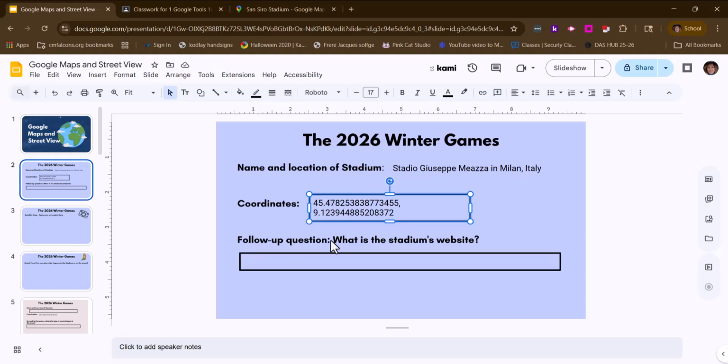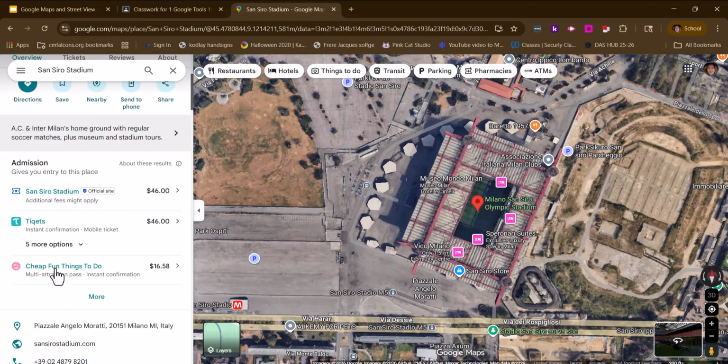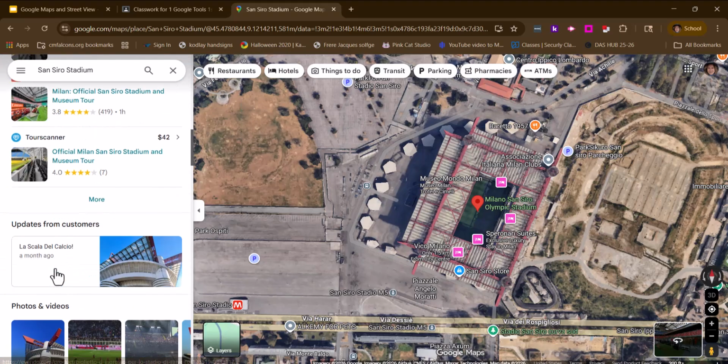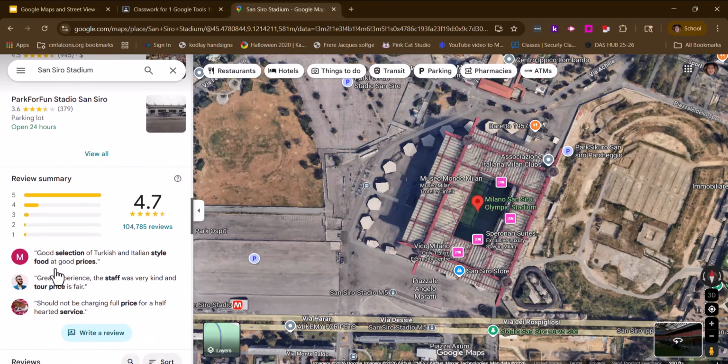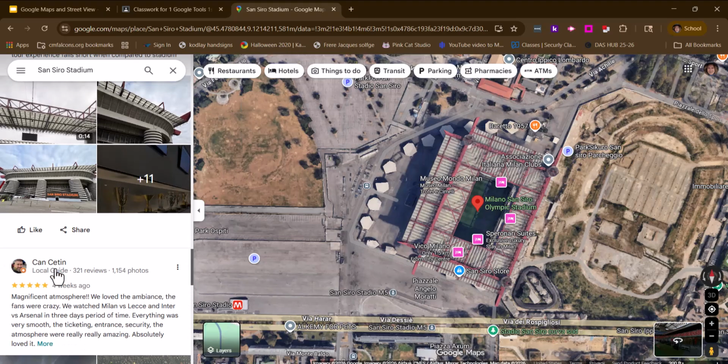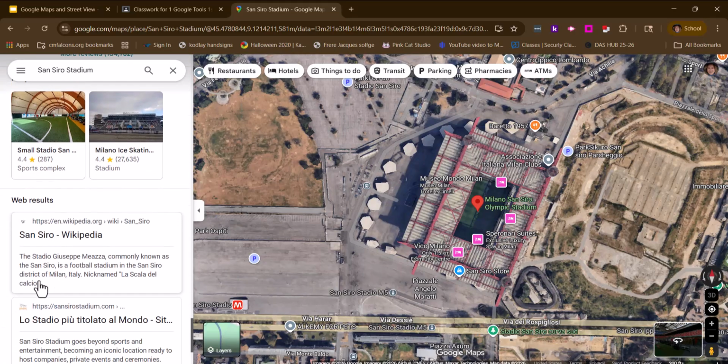Then there's a question, and it says, what is the stadium's website? So we'll come over here, and this side panel gives us a lot of information about the location. So if we scroll down, we can see all kinds of things, customer reviews and user images. And at the bottom, there are web results.